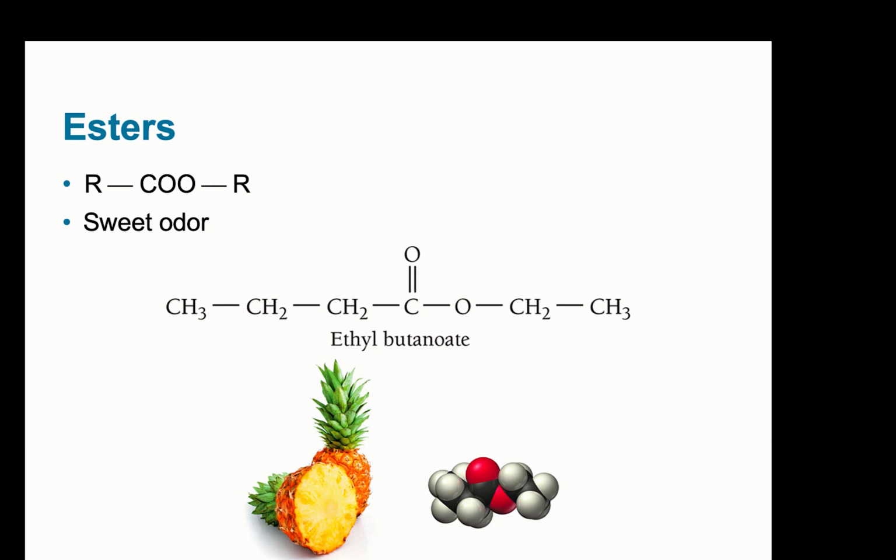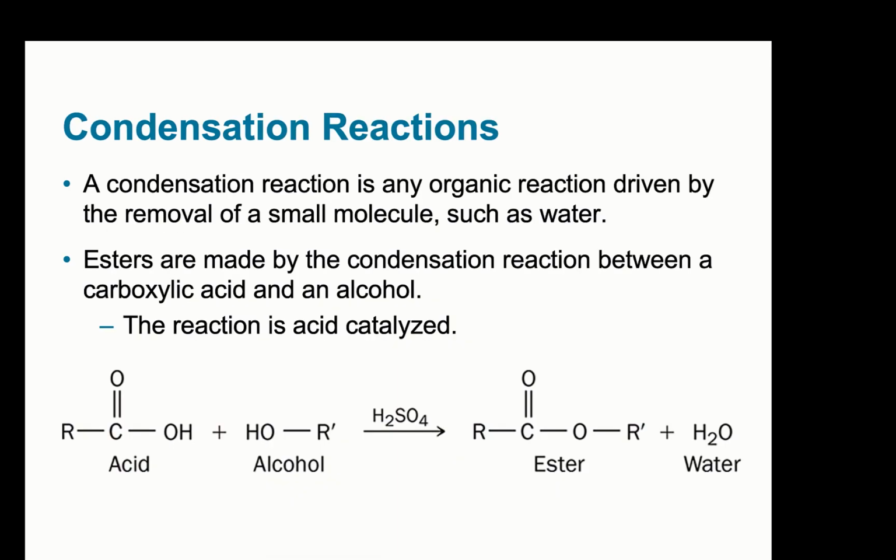Okay, esters. These tend to smell good. So ethyl butanoate, this is the pineapple smell. Butanoic acid, so four carbons, but you have an ethyl instead of a hydrogen, so it's ethyl butanoate. So good smelling stuff. Condensation reaction. A condensation reaction is a reaction where water is a product, because things come out, and you can take an acid and an alcohol and you can make an ester.